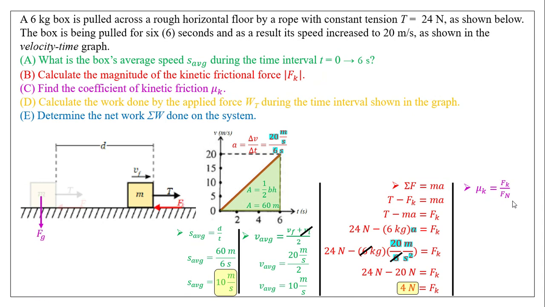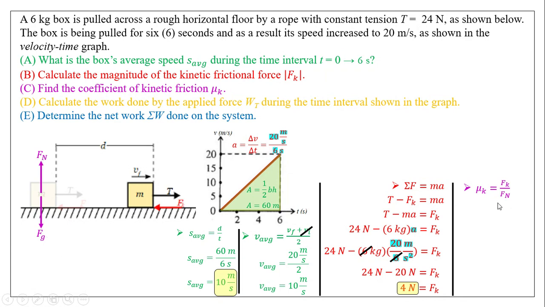Here, F of G is pointing down on the screen. I'm just going to draw my free body diagram in the vertical direction. The floor is going to push up on the box, and therefore that's the contact force there. That's F of N. And there are only 2 arrows in this particular diagram in the vertical direction. So I can say that F of N has the same magnitude as F of G.